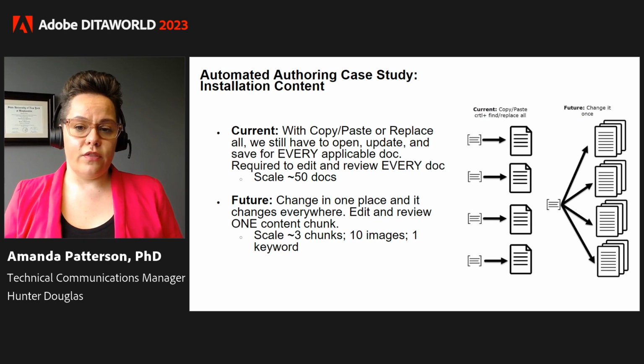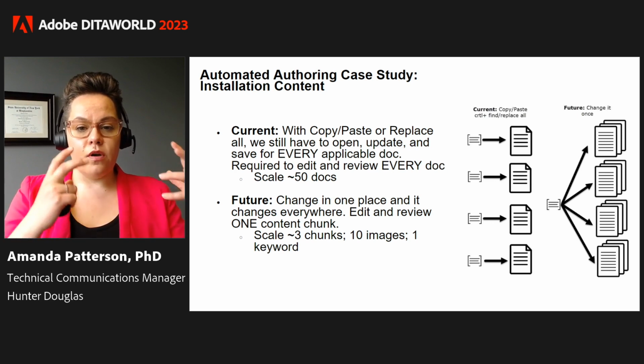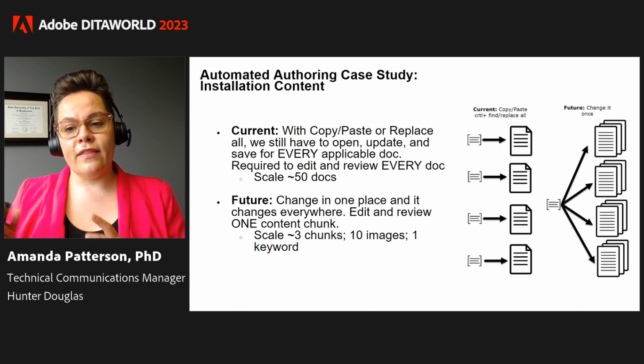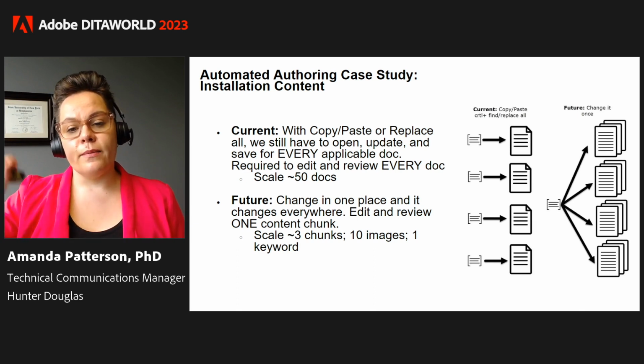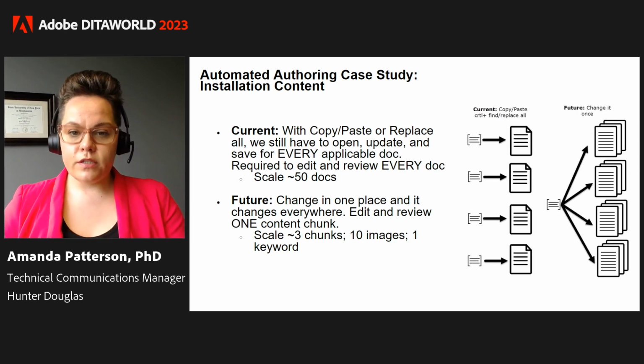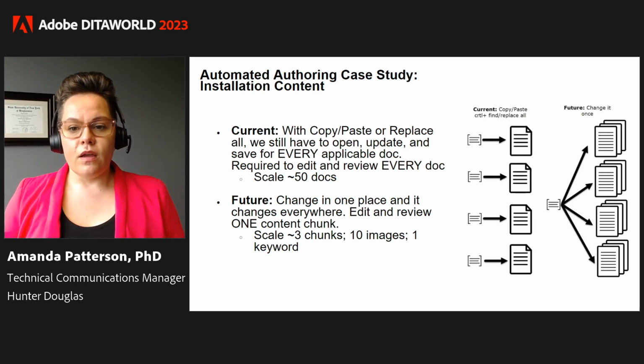With structured authoring, instead of that manual copy and paste and layout work, you author it in that one location, and then it proliferates into all of your other documents based on where you link it. So it's author once, produce many.